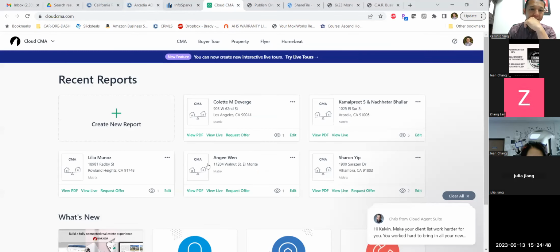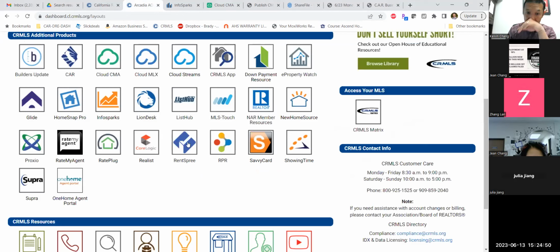Now, other than that, I use RentSpree for my renters taking applications. I use Realist Tax for county data on every single parcel that has an APN number or an owner's address. I can find a lot of great information in here. If you're into marketing, HomeSnap Pro is really strong at marketing your listings everywhere.